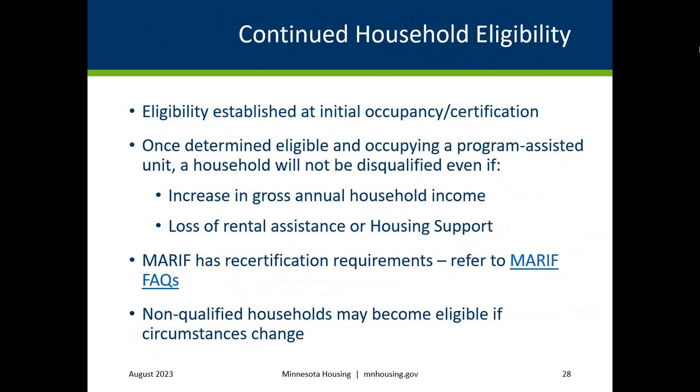At a later time during their occupancy, the Smiths' gross annual household income decreases below the applicable income limit for the Minnesota Housing deferred loan that financed the property. The owner may now certify the Smith household, adjust the rent if needed so it is below the allowable rent limit, and count Unit 202 as a program-assisted unit.